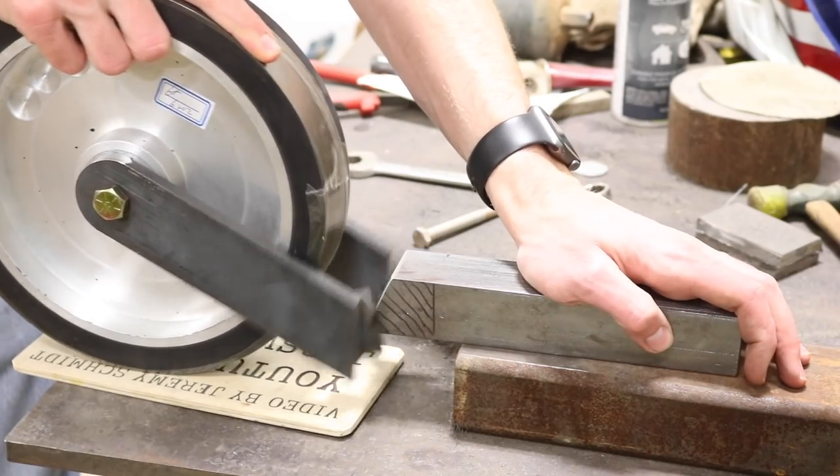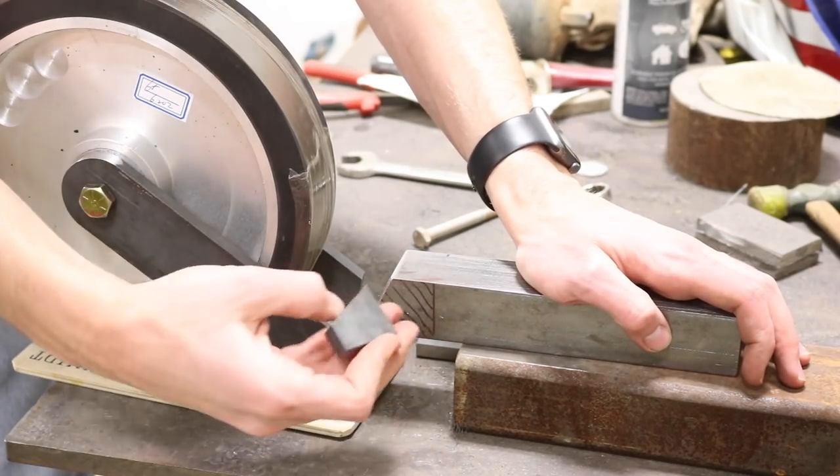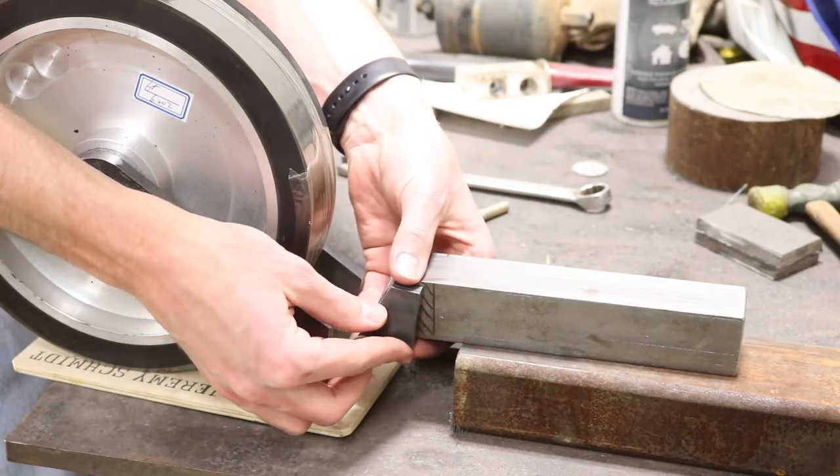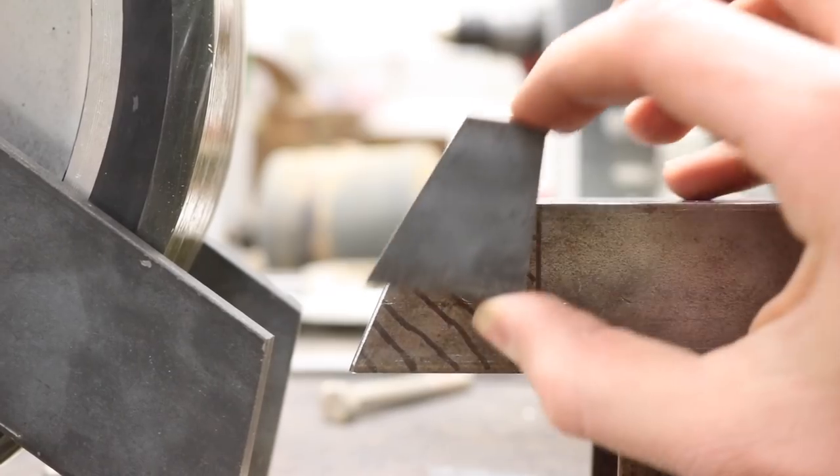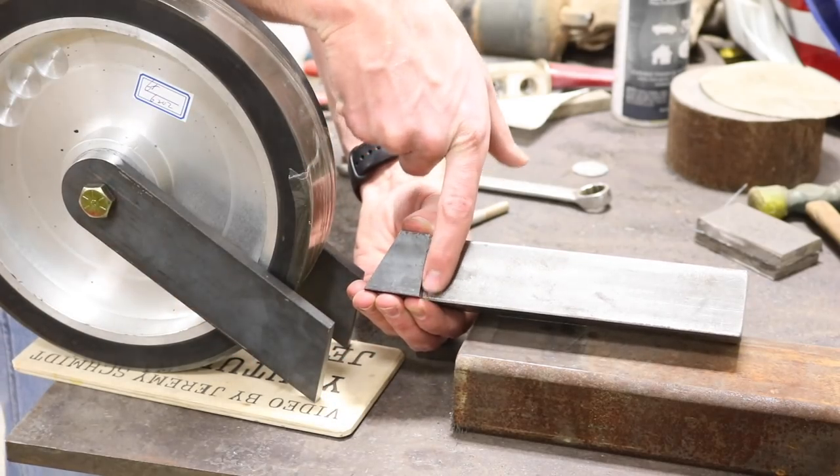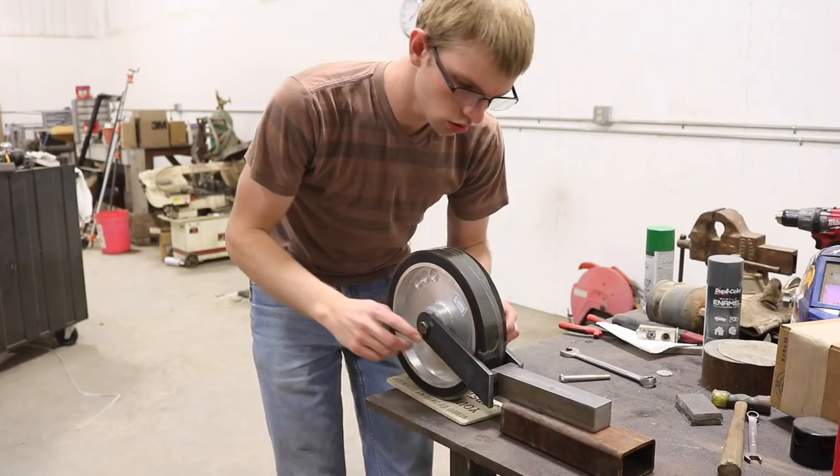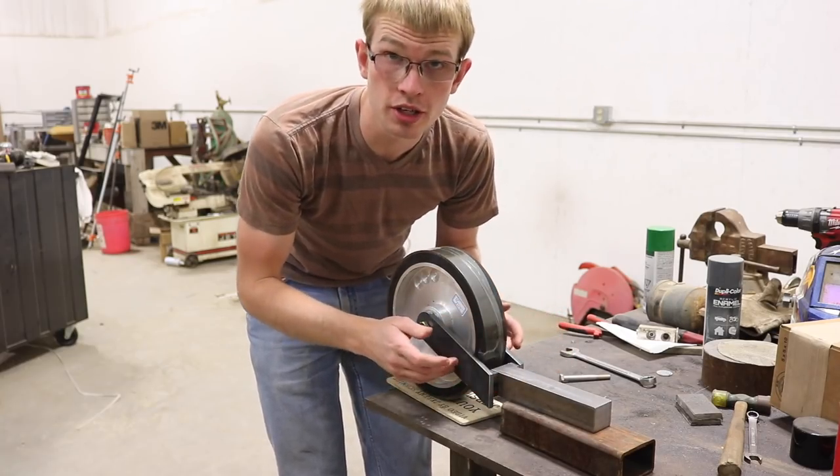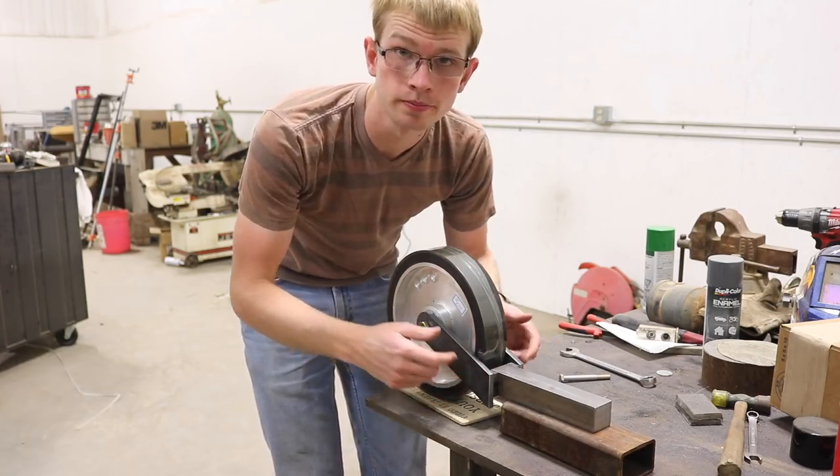And since this is an inch and a half, that means I have a three eighths gap on either side of the bar that I need to fill. So the spacers that I came up with are simply some pieces of three eighths by inch and a half flat bar. And they're cut to the same shape as that area that I shaded in earlier. Except they're a little bit shorter because there needs to be a weld in here and I need room for that fillet. So now I'll just weld those spacers onto the bar and then I'll weld the sides of the fork onto the spacers.